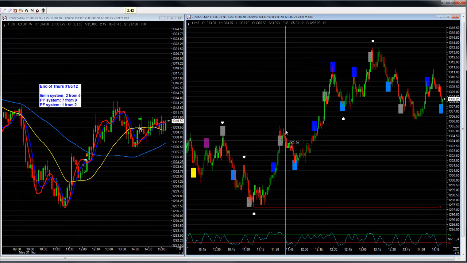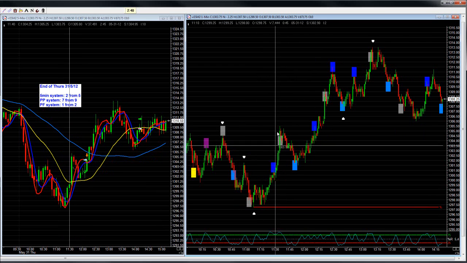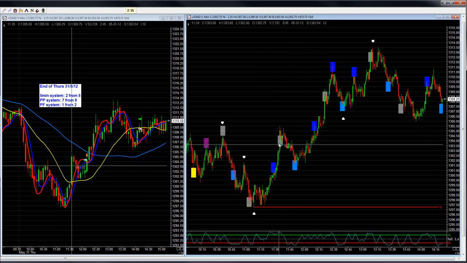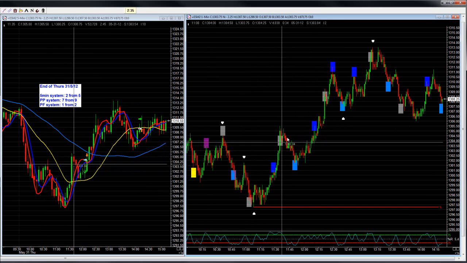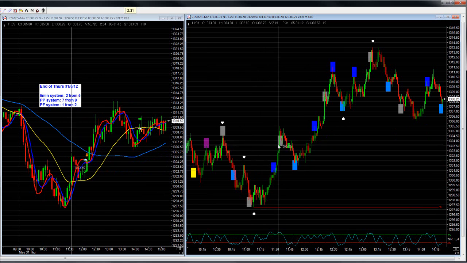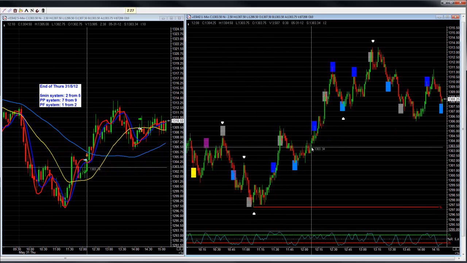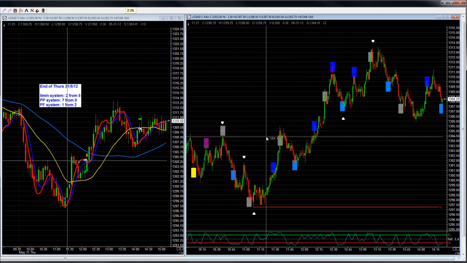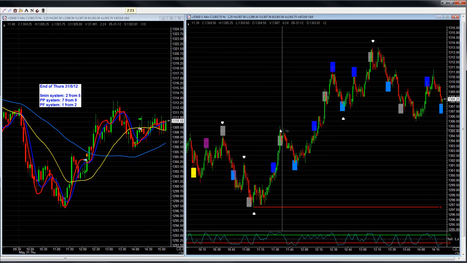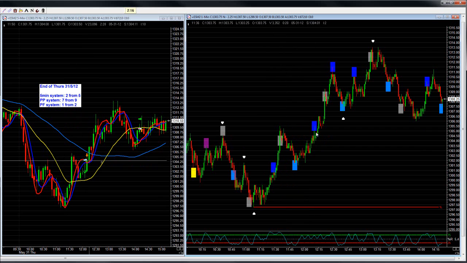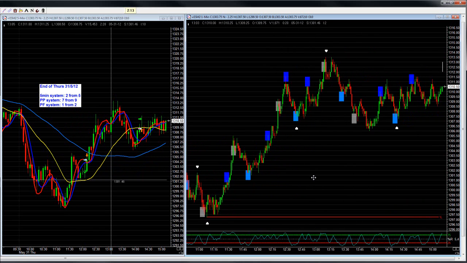Also going back to this one, sorry, I should have mentioned too, as this market's pushing through here, if you look at the other markets, the Russell and things like that, you'd see that this same area, for example on the Russell, was quite strongly pushing through that same swing high area. If you mark it with some lines or something like that on the other chart, you can get a really good gauge as to whether other markets are with you and offering support. So something like this, both these points, the Russell was really pushing higher.